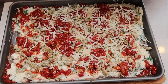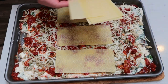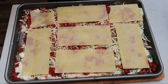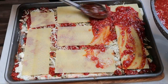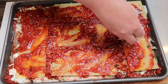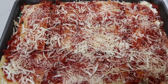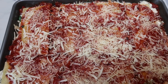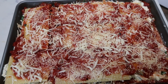We have six more noodles, doing the same thing as before — lay them across with a small gap for expansion. Then pour on the rest of the sauce, spreading it nice and even since this is the last layer. Top it with one more half cup of mozzarella and the remaining quarter cup of Parmesan. Here it is ready to go in the oven. Grab a piece of foil, spray one side with nonstick cooking spray, and place the greased side down. Pop this in the oven at 450 degrees for about 20 minutes, then remove the foil and bake for 10 to 15 more minutes until the cheese is bubbly and browned on top.